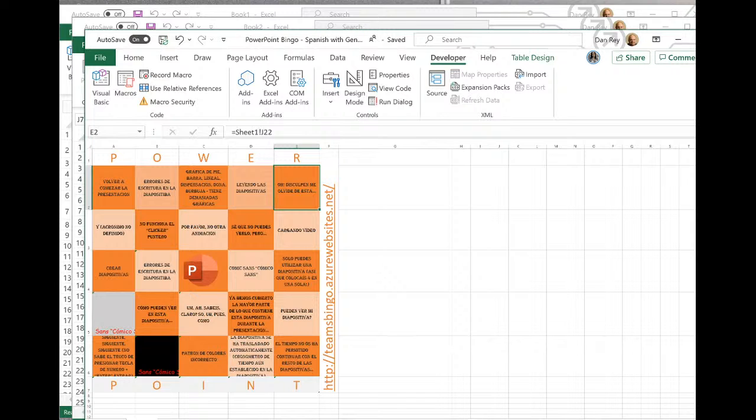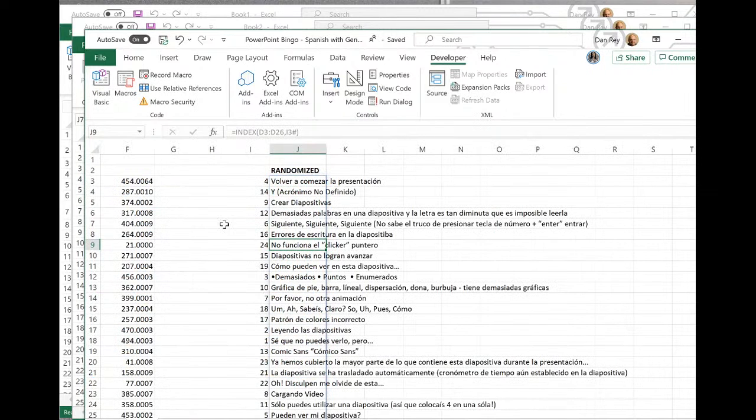Also, do you need to have like a larger bank for the options on the bingo, or will this be enough? Yeah. So for the questions on bingo, if you have other thoughts, I haven't figured out a way to add more than the 25, but we could change any of these.